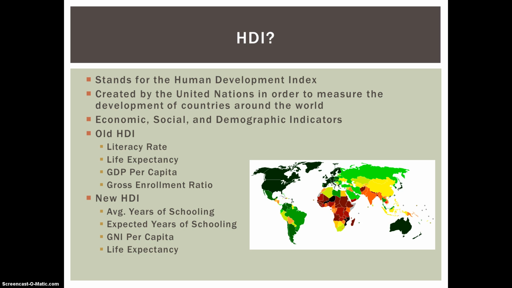So the question is, why did they do that? So let's do this step by step. For the economic indicator, they changed it from GDP per capita, which is basically the amount a country makes within its own borders, to GNI per capita, which is the amount a country makes throughout the whole world. And so, at the beginning, this may seem like, hey, what's the difference? But imagine if there's a person, a United States citizen, living in Canada.